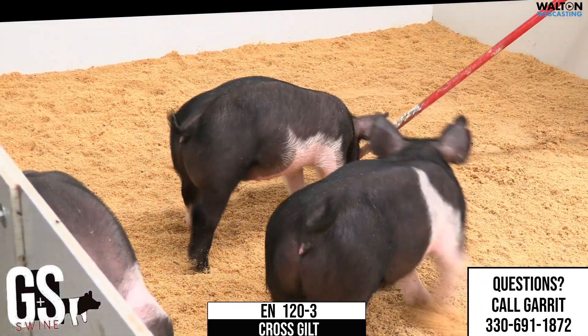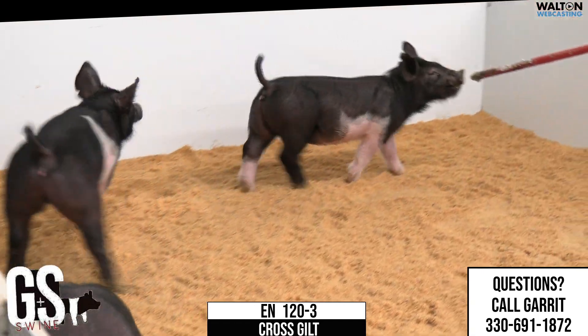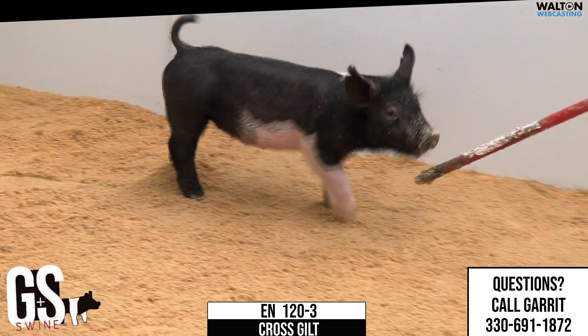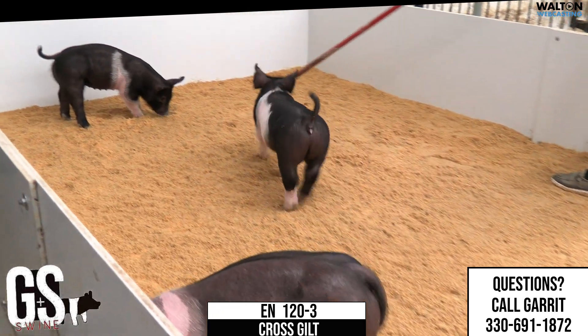120-3 is going to be kind of the off or half belted, real hairy one here on screen. Again, she's a Game of Thrones best kept secret — King of the Hill. That one just has an incredibly tall shoulder, and her presence when she comes in is awesome. She is fuzzy and hairy up front.